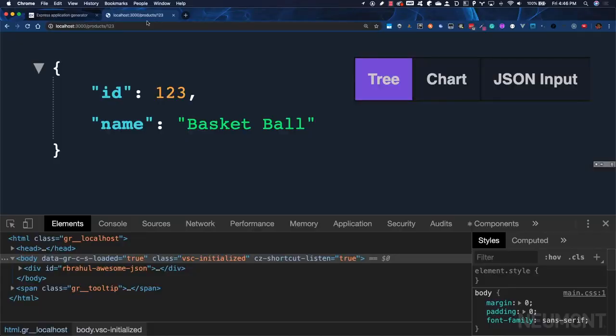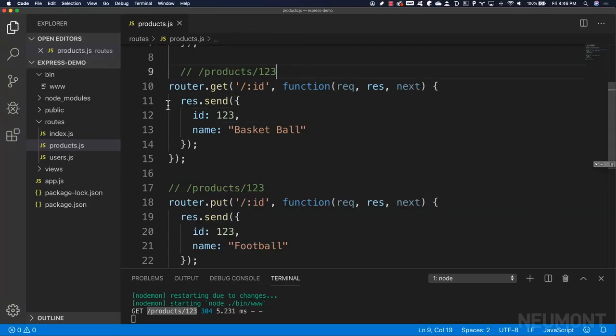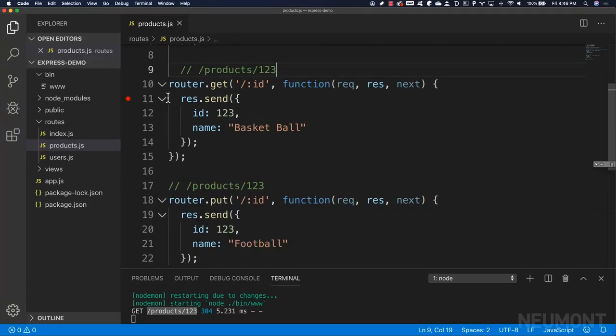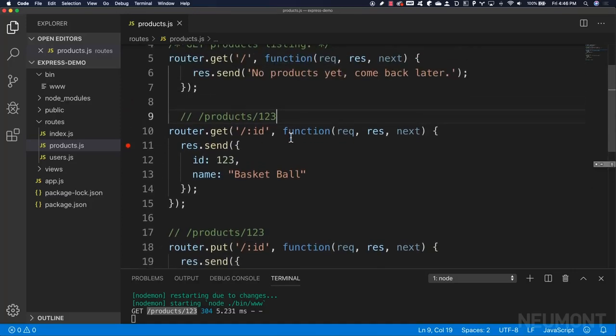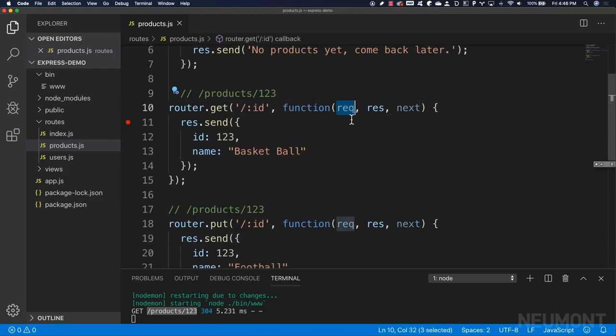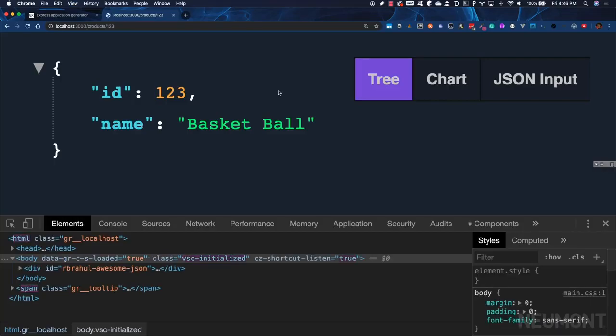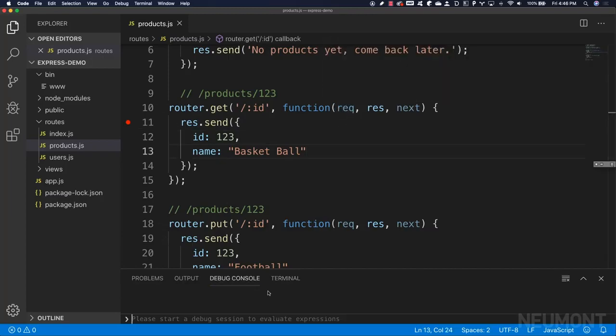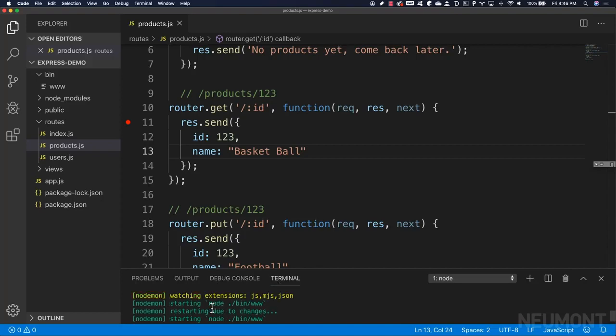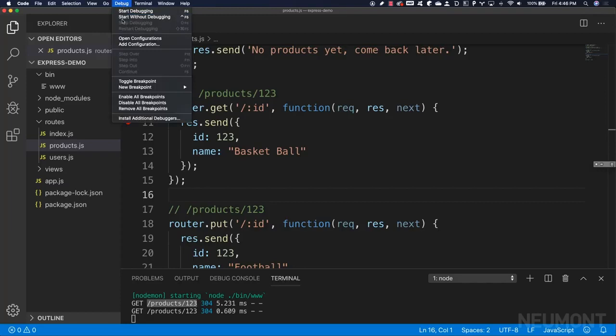So with this request right here, where we're doing a products 1, 2, 3 and a get request on it, we are going to put a debug point in our code. And then when it executes, what we hope happens is that we'll be able to see what makes this request the request. So let's go ahead and resend a request. And unfortunately, we're not getting anything here. We're not able to see this request, and that is because right now we are not running in debug mode in our application. So we're going to need to make some modifications in order to run all of our code in debug mode.